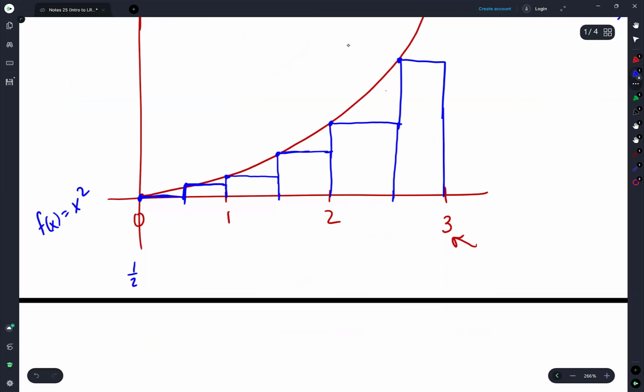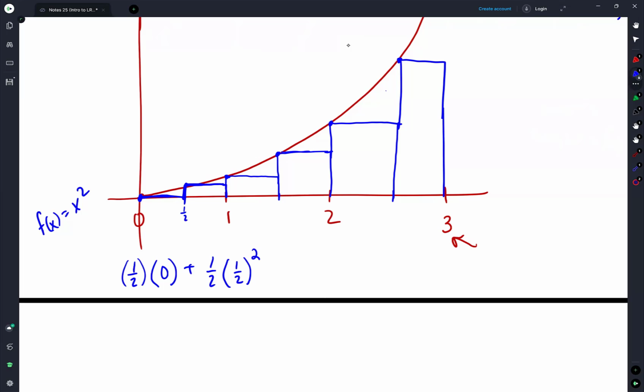1/2, that's the width, and then the height, 0. That's my first rectangle. Plus, because it's right on the x-axis. You guys see that? The next one, 1/2 times, what is that height? It was dictated by the curve t squared. This coordinate was a half right there. So you're going to write 1/2 squared. Have I confused anyone? You can write it as 0.5 if you want.